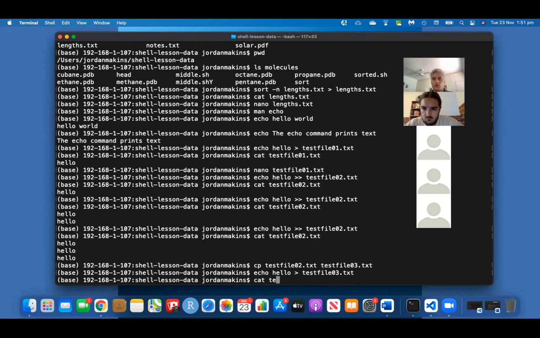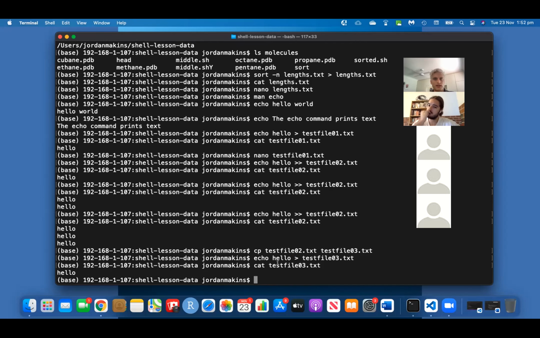And now when I go to look at test file 3.txt, which should have been a copy, it's overwritten and it hasn't corrupted, but that's still not ideal. We really want to be in control when we're messing around with data files. So it's best practice to avoid redirecting the standard output of this command to an existing file. It's best practice to completely not do that. I highly recommend.